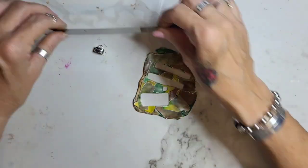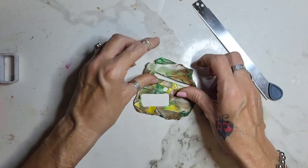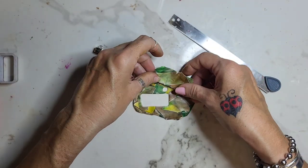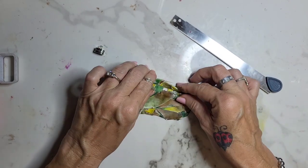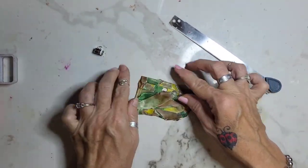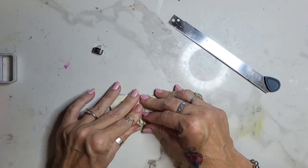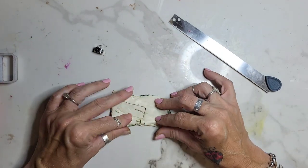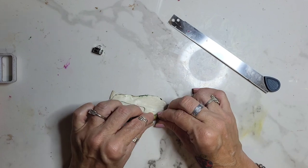But all I do is just take these, kind of overlap them, whatever you have left. I'm gonna put that there. And then I always turn it upside down to fill in the holes. This one you don't really need to be as diligent about because I am gonna roll it up. So I'm just gonna kind of pinch as I'm rolling here.